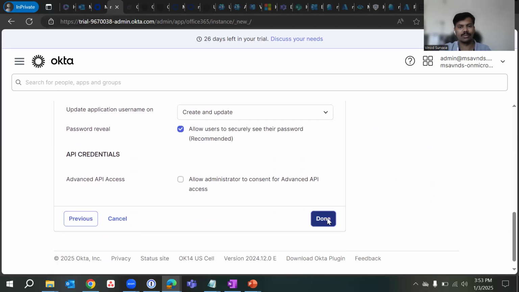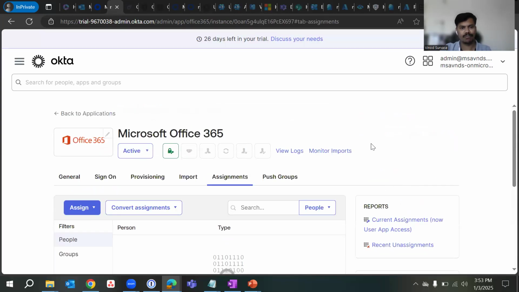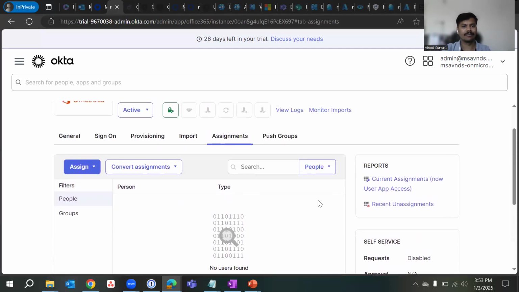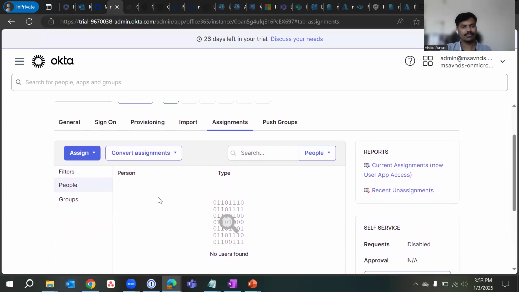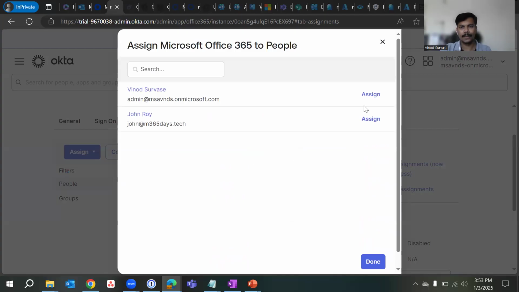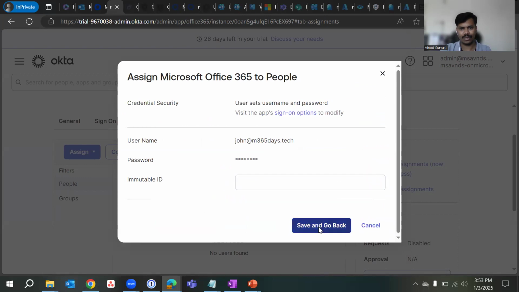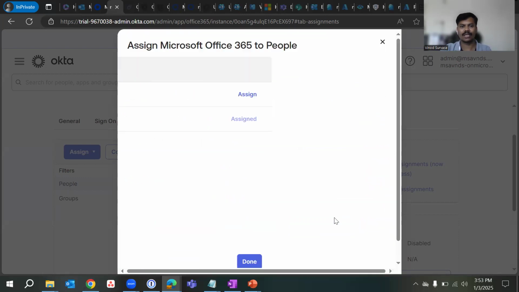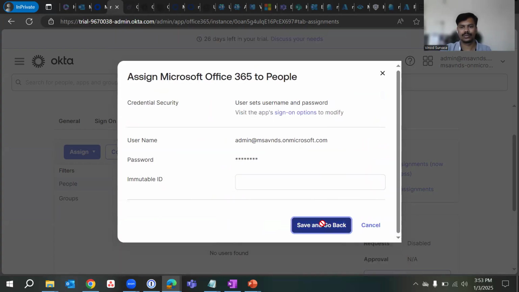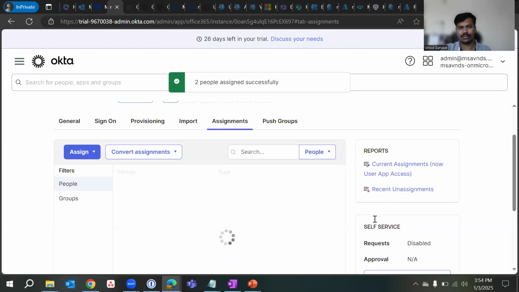So for now, I'm going to keep it as is and it's going to set up. Okay, perfect. So now it is completed and you can see here's the option assign to people, assign to group. So I'll just simply assign and click assign, save and go back. Okay, so done.